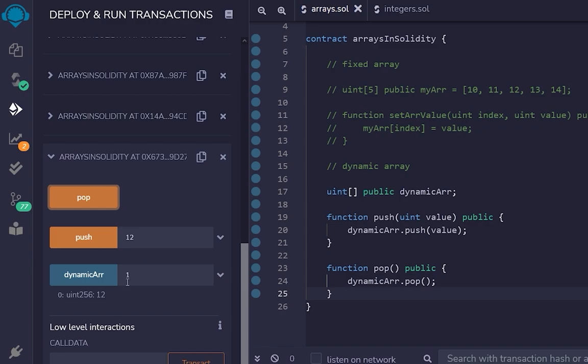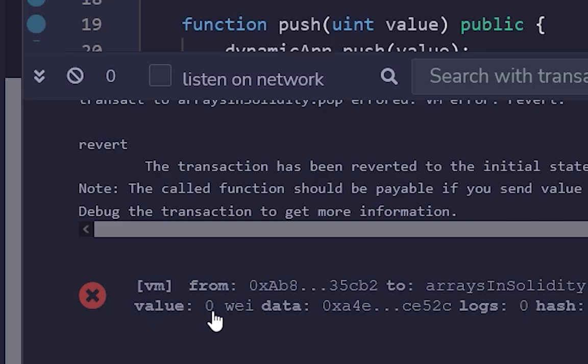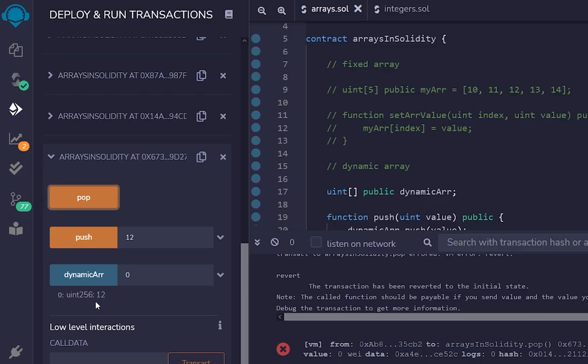Let's again pop it and check on the 0. We had the 33 value on 0, but you can see we are not getting the value on 0 just because there are no more values in this array, because we have popped it or we have removed it from this array. Let me resize this terminal and again press this pop. You can see it gives us an error, the value is 0, so we cannot pop any values from here because that's already 0.